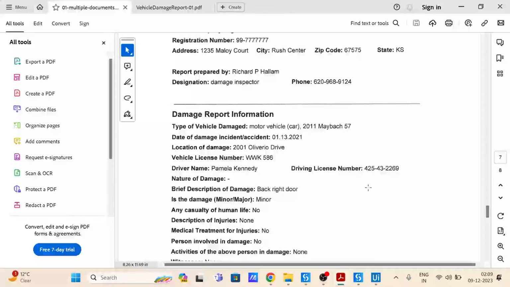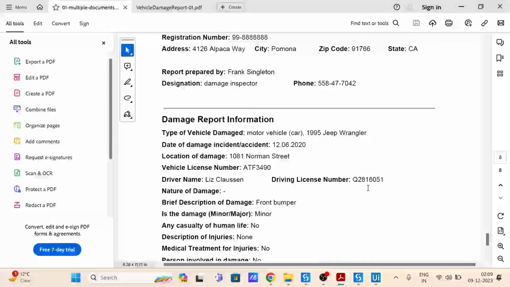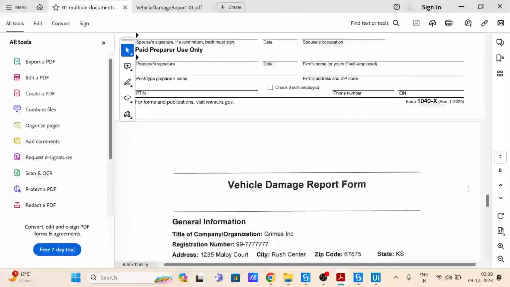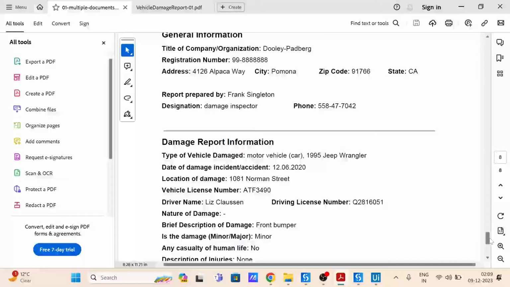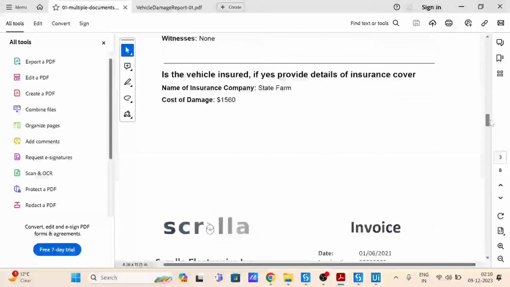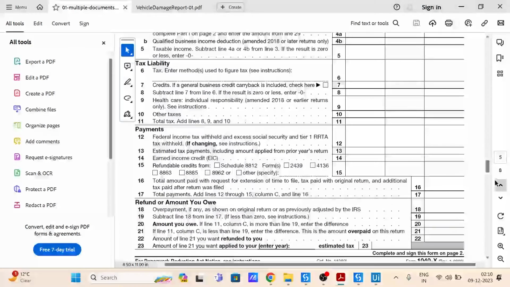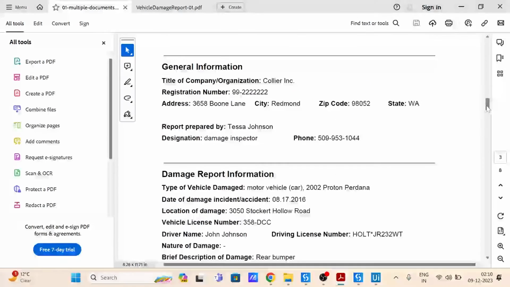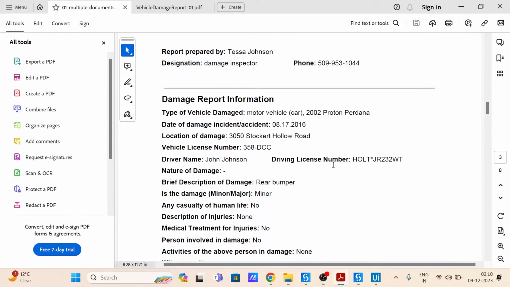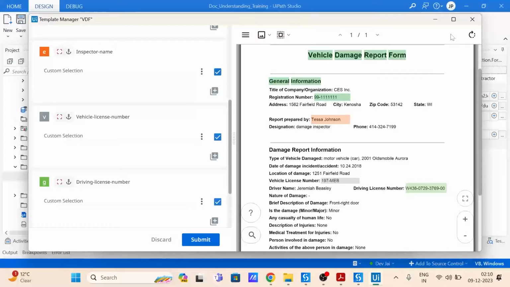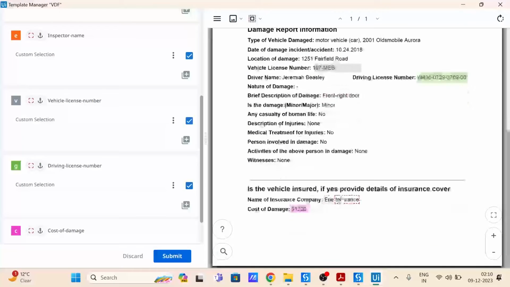For multiple documents it's going. Okay. So this was, and what's this over there? Okay, everything was extracted correctly, right?